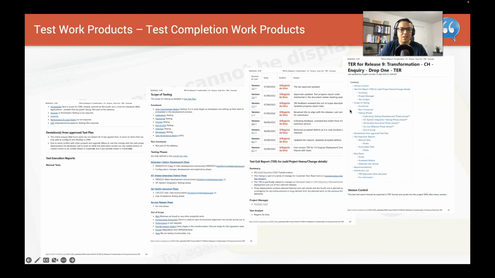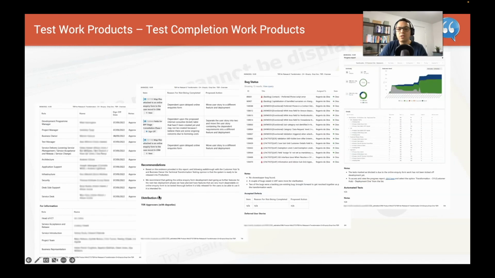Basically it captures version control, the report of who the manager is, who the tester is, what's in scope, functional, non-functional, the test phases, the deviation from the plan, the execution, manual test, automation, bugs, recommendations, and the distribution list, the people who have to sign it off, all the management team. Yeah, this is where I captured it.